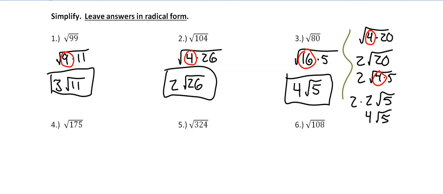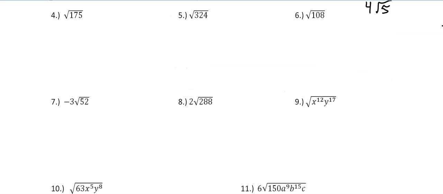If I look at the next one, again, looking for perfect squares that divide evenly into this thing. Maybe you see it, maybe you don't. If you don't see it, then you'll go to our other method. Remember, we have the other method of doing a factor tree to fall back on. So this one's kind of a toss-up. Maybe you're going to see, oh, you know what, there's a 25 that goes in here, because maybe that's a little bit more obvious to you than it is to others. And then the square root of 25 is a 5, and that 7 is still trapped, okay?